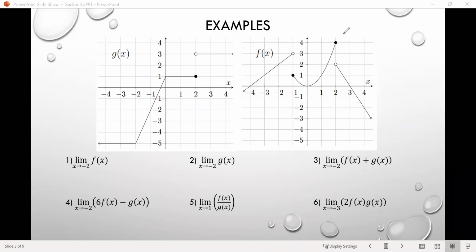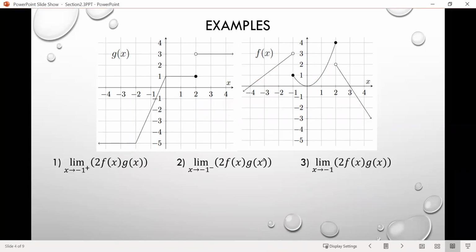All right, let's look at this example. So now we're going to look at some one-sided limits. And recall that when we first learned about limits, we found that in order for the limit of a particular function to exist at a certain point, the limit from both the left and the right have to be the same, right? So let's look at what happens here. First on this first one, we have the limit as x approaches -1 from the positive side or the right-hand side. And we can again break this apart because we have stuff being multiplied here, right, on the inside.